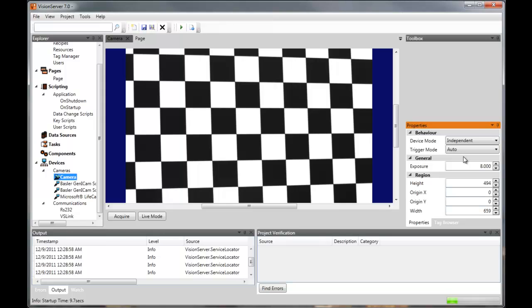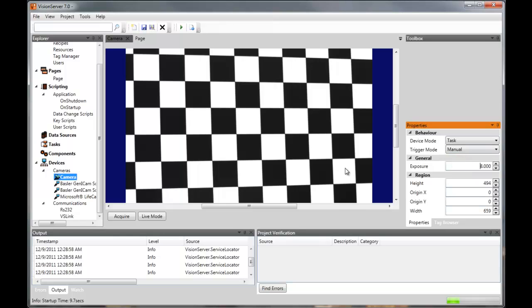This ensures that there are no overruns or queuing up of images, but it also can mean that you miss acquisition events. The user setting means that you can call the complete acquisition from a script. In most cases we use task, but in this application we're actually going to be running in manual mode, so we don't need to worry about it.